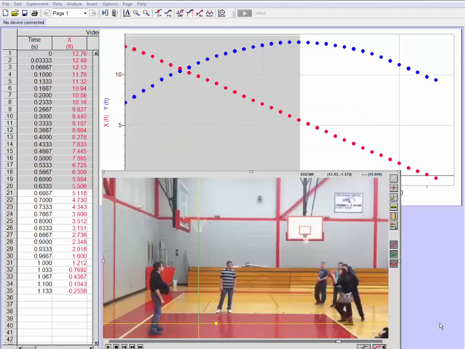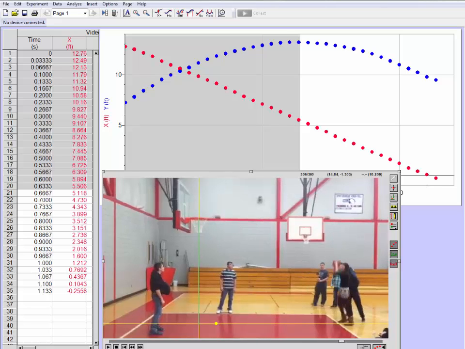Alright, so I have Camtasia opened, and I've already collected data for this. I'm just going to review with you the basics here, and then let's look at the analysis that you should do. We went out to the gym and took a few shots, and in our second shot she made a swish, hit it right in the basket, and I've advanced my video to that point, which is what you want to do: advance your video to the point using your tools down here.